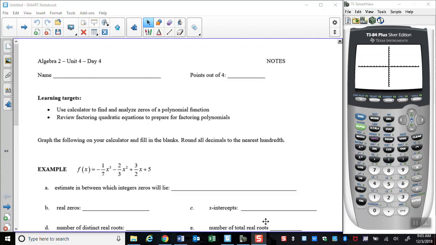All right, so we've got the calculator pulled up. If you don't have a calculator out, you should get it at least to practice and follow along. So pause the video and get your calculator if you don't have it out yet. Okay, so let's go ahead and plug in this first example and take a look at this function and see what we have.